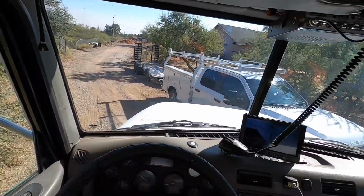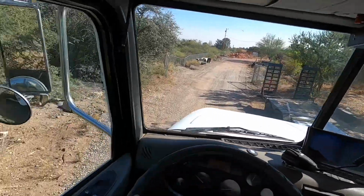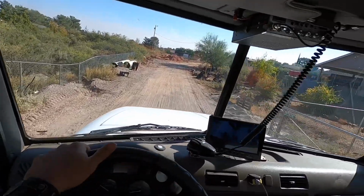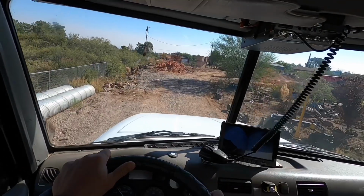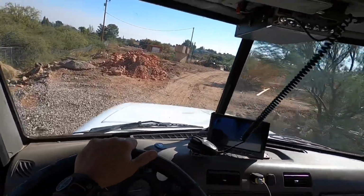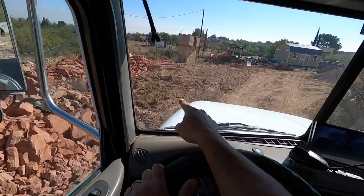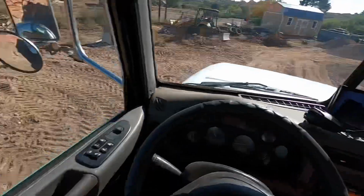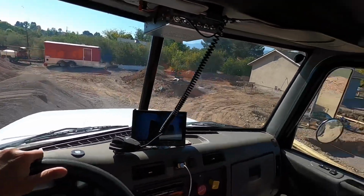Now the place that I've got to dump this, I have to pull in forward. Last time I was dumping here, I was pulling in backwards and backing into what I would call a firm piece of ground. Where I'm going to be dumping today, looking at this morning, looked a little on the soft side, so I'm going to be extra careful not to stick myself in the dirt. Or at least to give it my best shot not to stick myself in the dirt. It's gonna be dumping over in here, over against those red rocks. So to do that, I'm gonna have to pull past this pile, a little maneuvering around here.